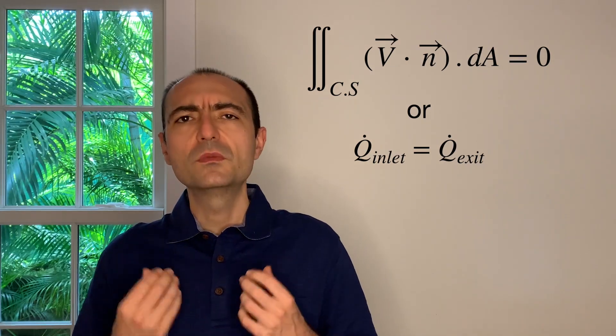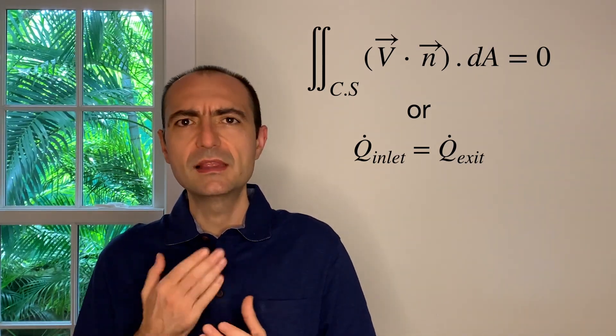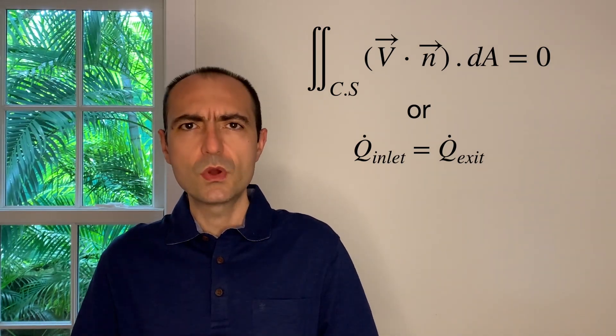With that assumption, I showed you that equation, I also picked up the steady. I'm adding to the constant density plus steady this time around. And I showed you that I get myself a volumetric flow rate this time around. Volumetric flow rate at the inlet is equal to volumetric flow rate at the exit. So that's a very important equation that we commonly use in fluid dynamics as well.